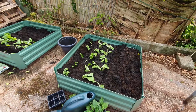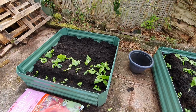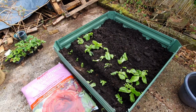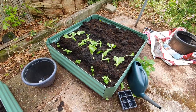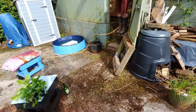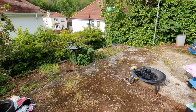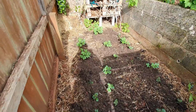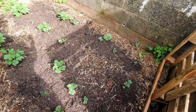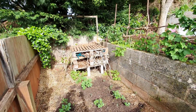So just a little garden update, because I realise it's been a little while since we've updated you guys. We've got these raised beds now, and we've put celery and lettuce in there, and we're also going to plant some carrots. We've just generally tidied this whole area up, even though it doesn't look very tidy right now, but we're getting there. And you can see here where Stu has planted potatoes and they're all starting to pop up. There's our bog hotel.